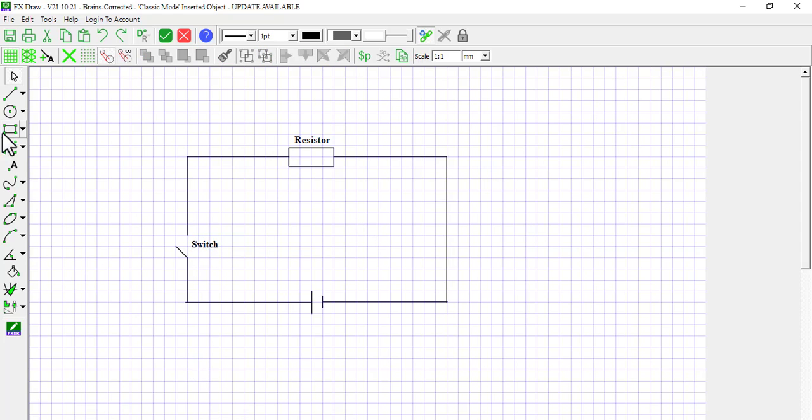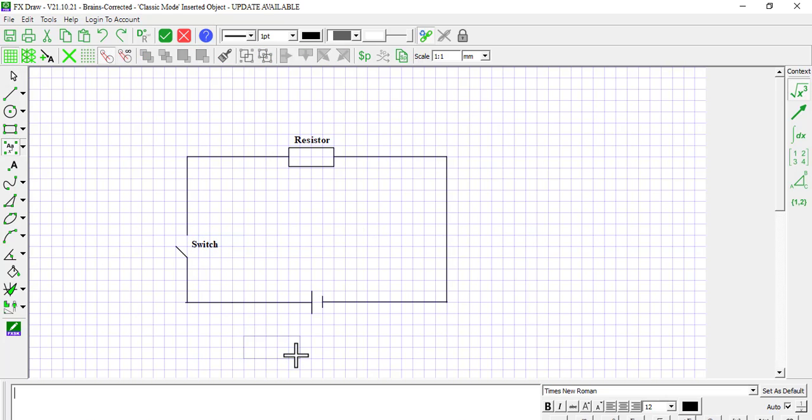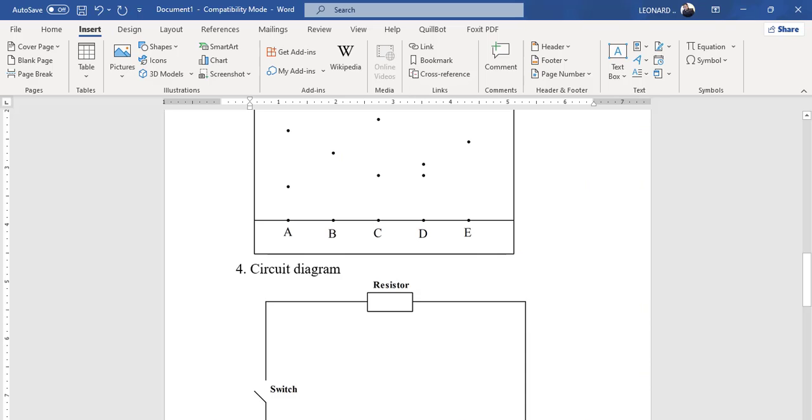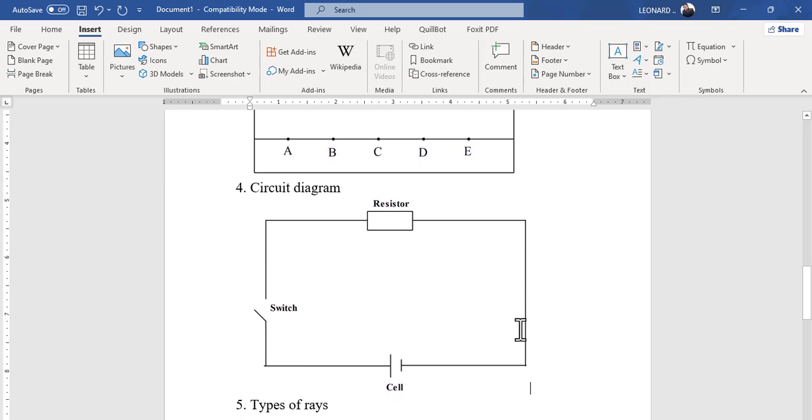You can have this as a cell, move it close here, and of course the remaining are the wires. So you click on close and it will save your symbol circuit diagram.